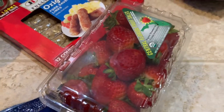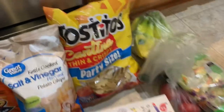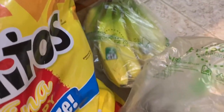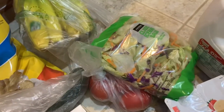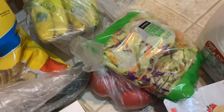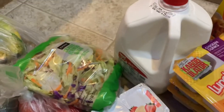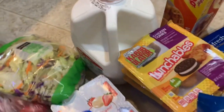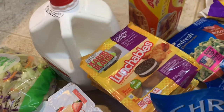A big thing of string cheese, some strawberries — strawberries are back to being ridiculously expensive. A big thing of fully cooked sausage. Six bananas. A cucumber, tomatoes, and iceberg lettuce — I'm going to make, like, a copycat Olive Garden salad. The mild Gordo's cheese dip, some strawberry banana yogurt, a gallon of milk. Various Lunchables — Sadie is not the only one that eats those, I eat them too because I am a giant child.